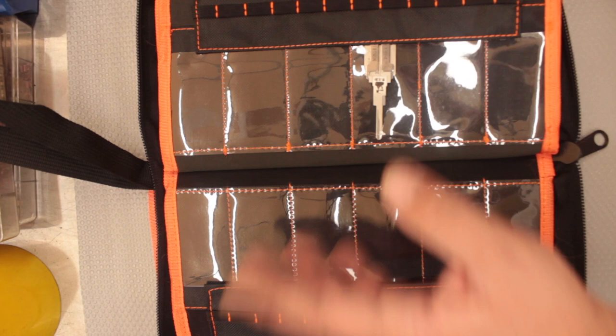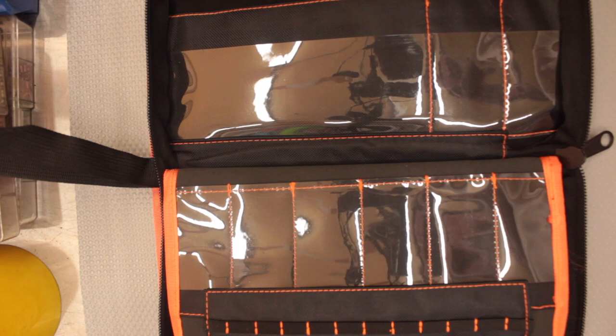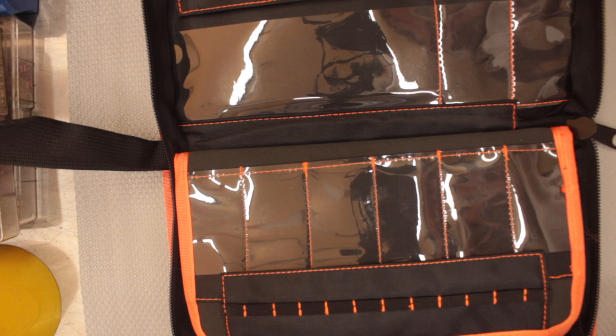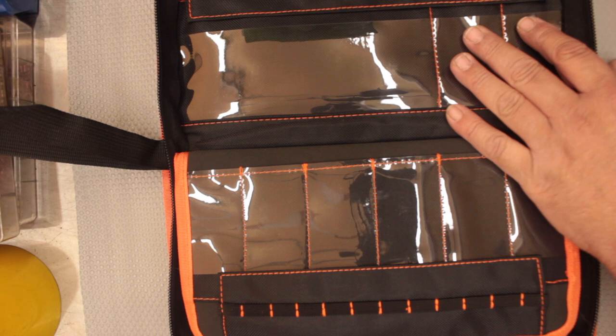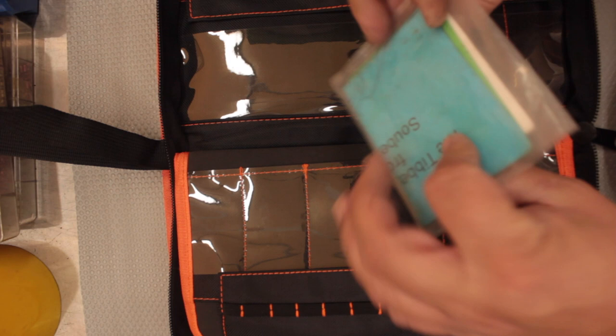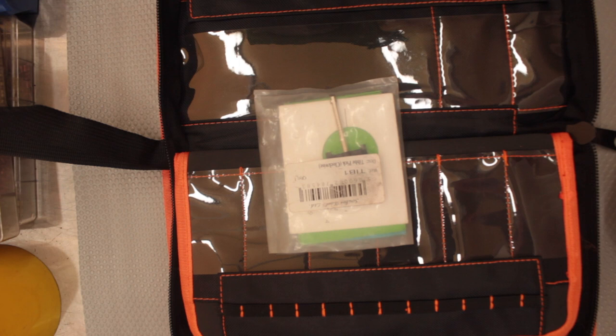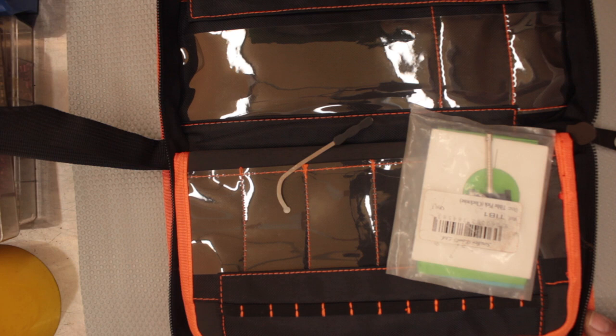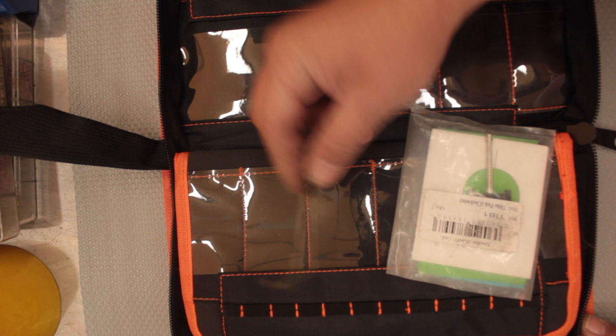Six slots is probably about right — one brand of car, another brand of car — I can see it working. These spaces along the sides could be for a number of things. I've got one of those funny little pics here — a tibi ignition pick — that I'll probably put in there, and there's a door lock pick as well. Another tool that is commonly misplaced is the Commodore J pick — that's something I'll be putting in here and keeping in an allocated spot. If tools are just floating around, having an allocated spot means you grab the bag and you've got everything you need.